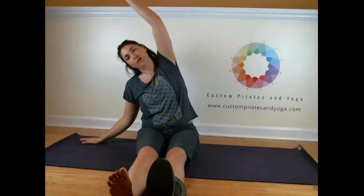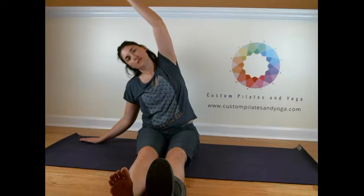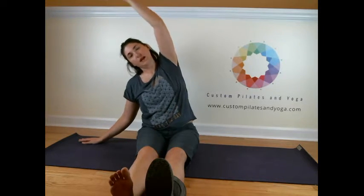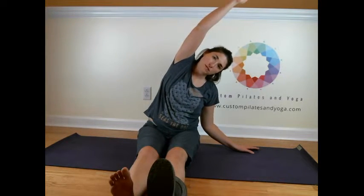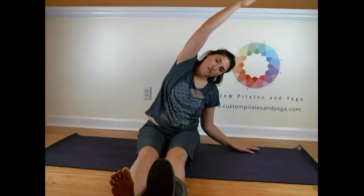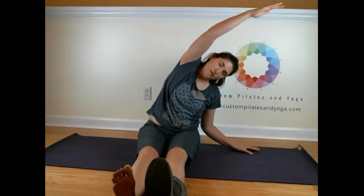Inhale the arm up, lifting out of the hips. Exhale, up and over. Inhale up, exhale the arm down, inhale the other arm comes up, lifting, exhale, up and over. Inhale up and exhale down.